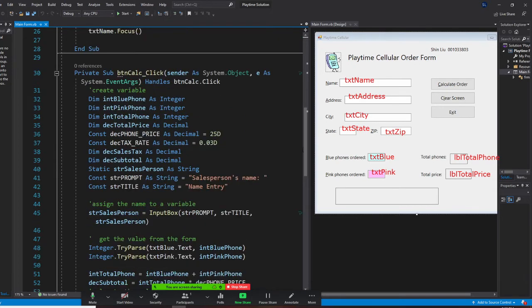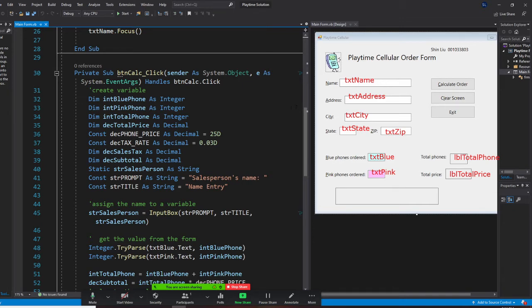I am going to use this calculate order button. Here we start to define variables. Now you have to think, what variables do I need? I have a text name, text address. Do I need to name these? Probably not, because these just serve as input values.